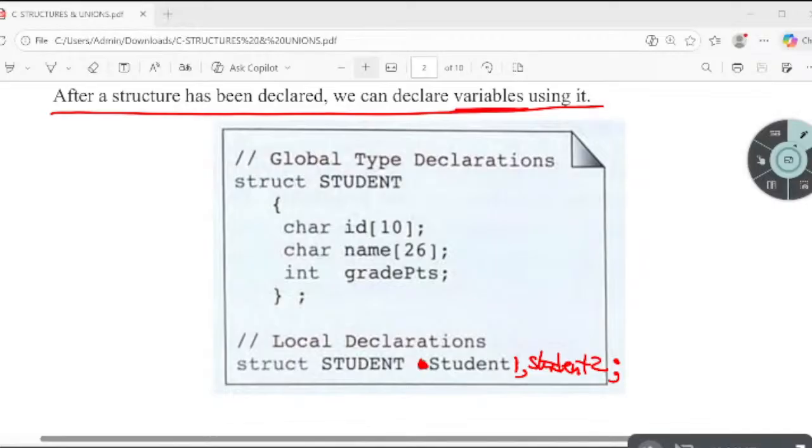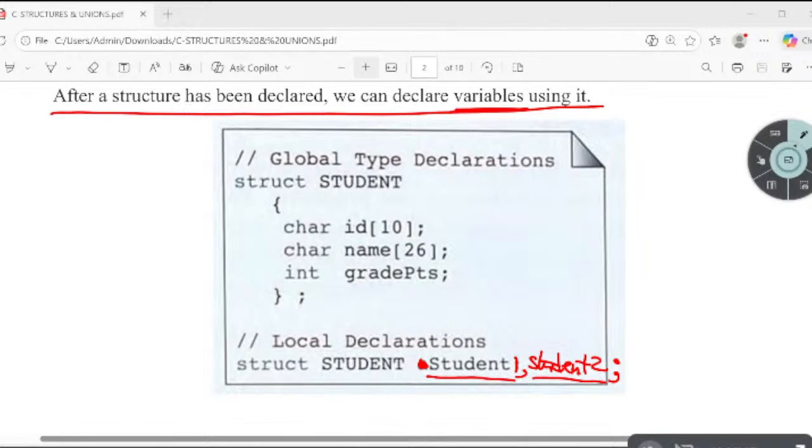How many variables are there? 2 variables are there. Student1 is 1 variable, student2 is another variable.